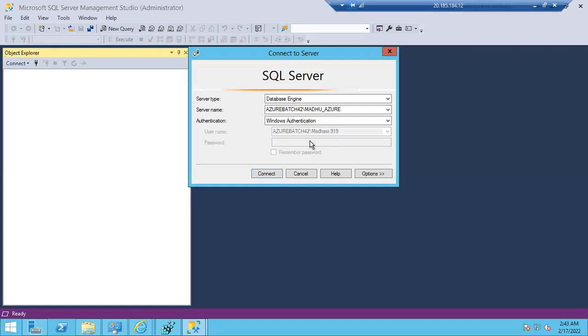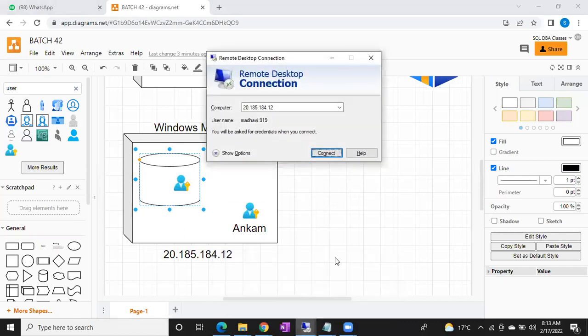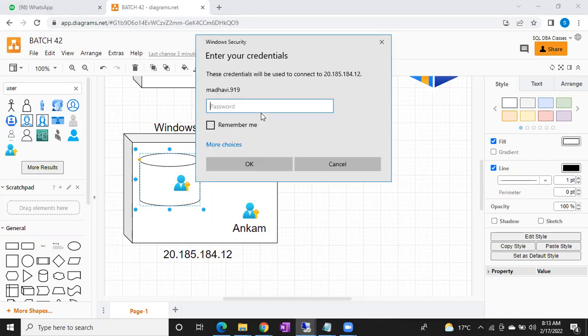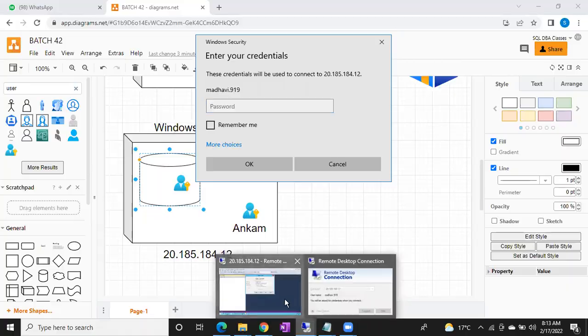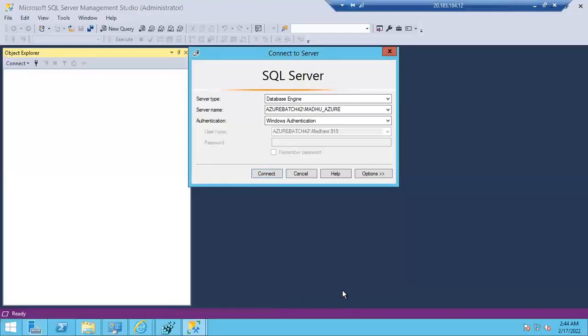We already gave the Madhavi username and password while connecting to this machine remotely. Then only am I able to connect to the Windows machine. As we gave the password at the Windows level directly, that's why it is not asking for it. Don't think it is connecting without a password.